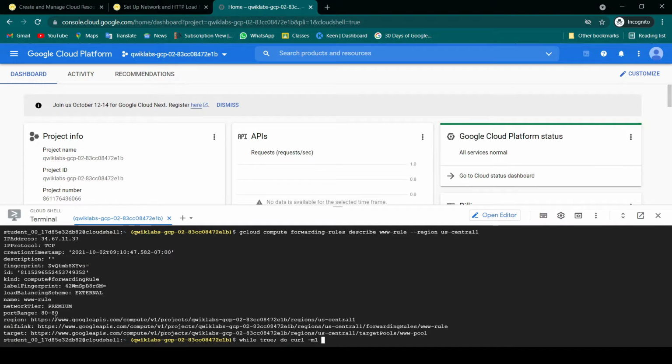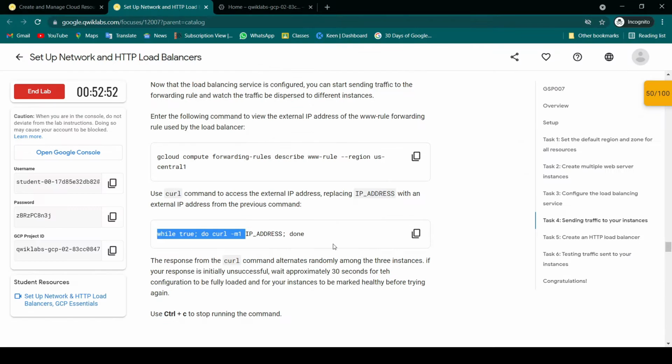For the IP address, copy the IP showing in the above command and complete the rest.